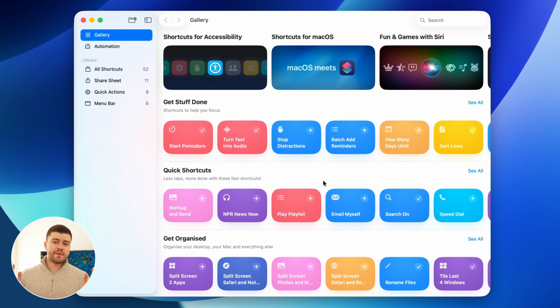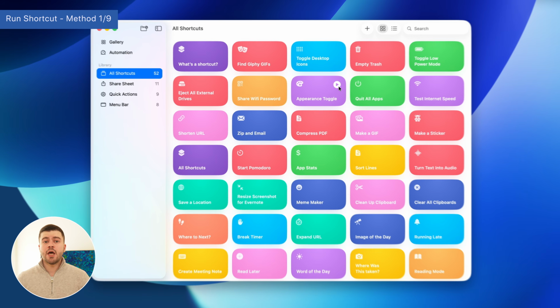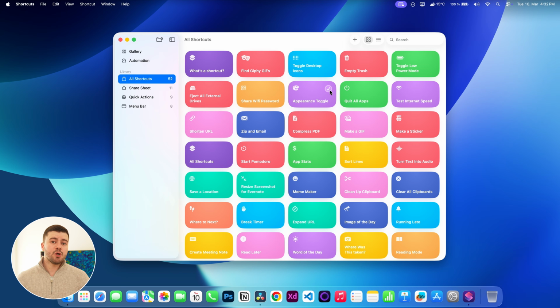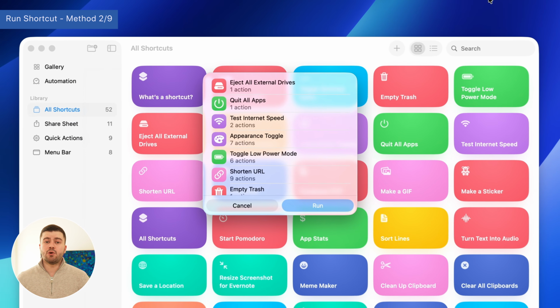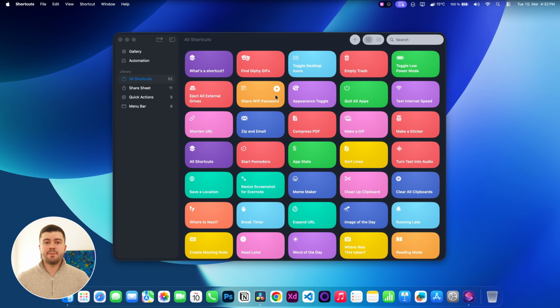Okay, let's say you saved some shortcuts or just downloaded the ones that I shared with you and you are ready to use them. There are many ways to activate a shortcut, and I will walk you through each one of them step by step. First, you can run shortcuts directly from the Shortcuts app, of course, but this is the slowest way to do that. Instead, you can use the menu bar icon. Clicking on this icon, you will see a list of your shortcuts. From this list, you can simply click on any of these shortcuts to activate it easily.